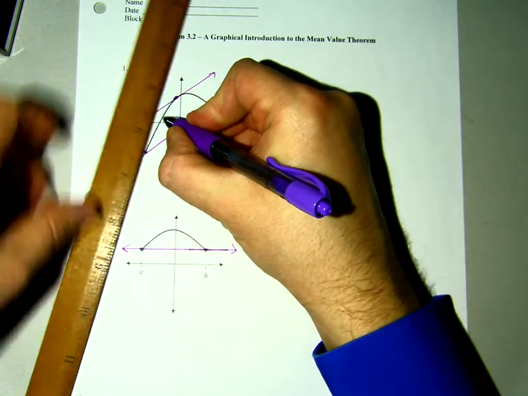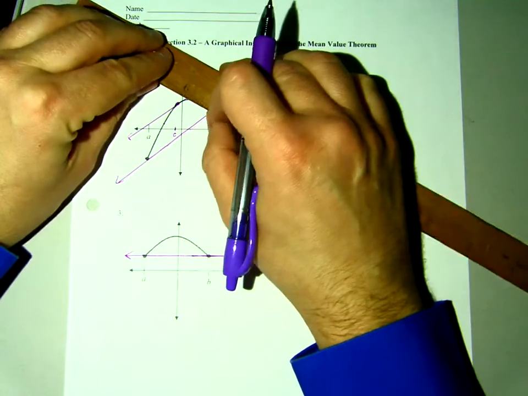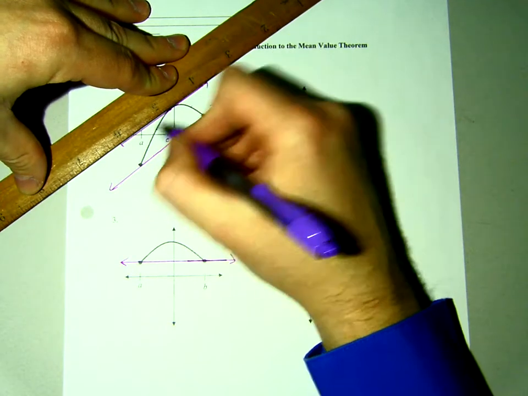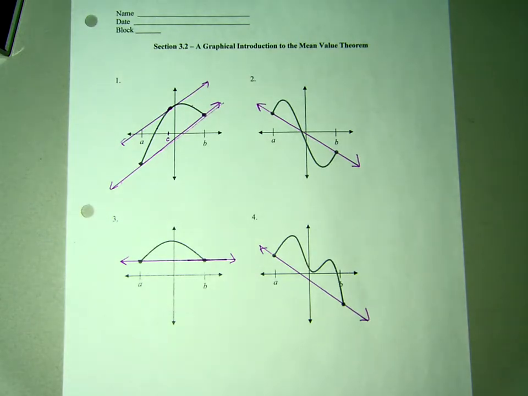Couldn't have said it was over here because my slope would look something like this. Couldn't have said over here because my slope would have looked something like that. But at the point where I drew in the tangent line, do you agree that the slopes kind of agree? Mean value theorem guarantees, again under a couple requirements, that the slope of the secant line has to equal the slope of some tangent line somewhere.